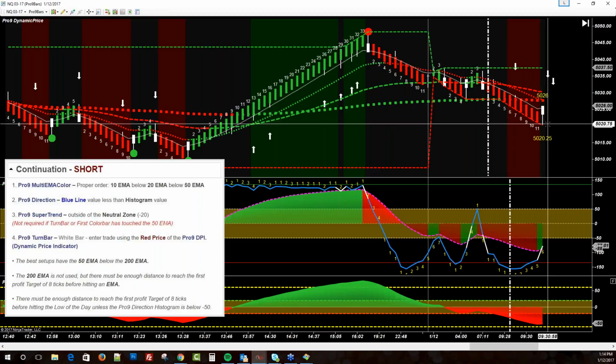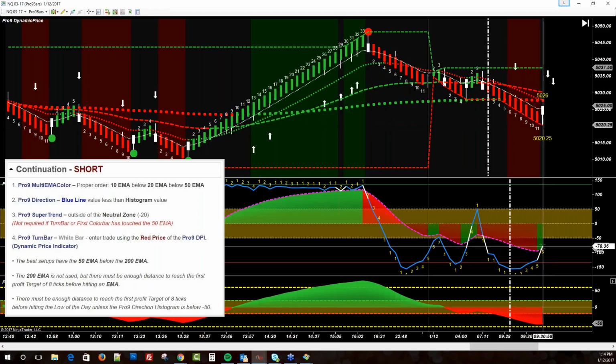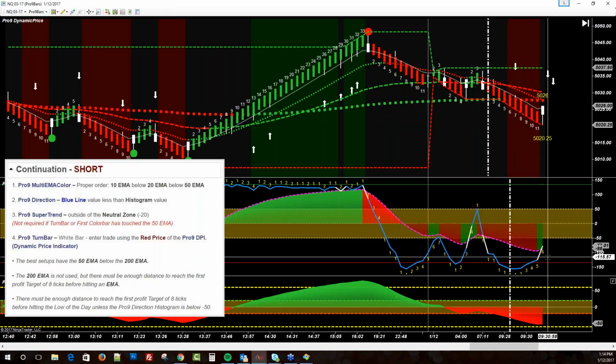And if this plots as a turn bar, I'm extremely confident, due to how close this blue line is to the purple line, that it will definitely cross back out and get to the correct side of the histogram. And at the same time, it will fill my order. So you don't necessarily need to have all the rules qualified before we put an order in, because we can anticipate what will happen if a certain price is reached, our entry price.